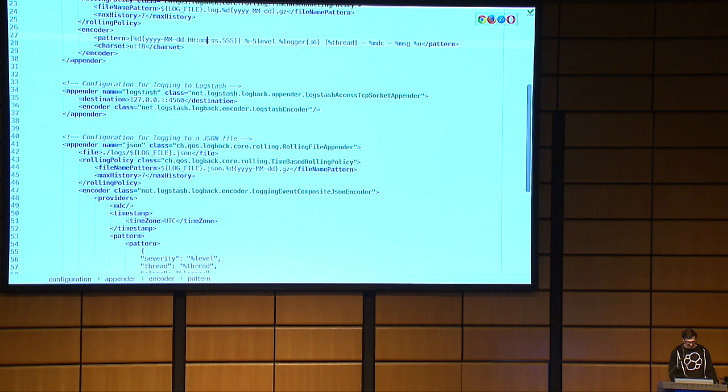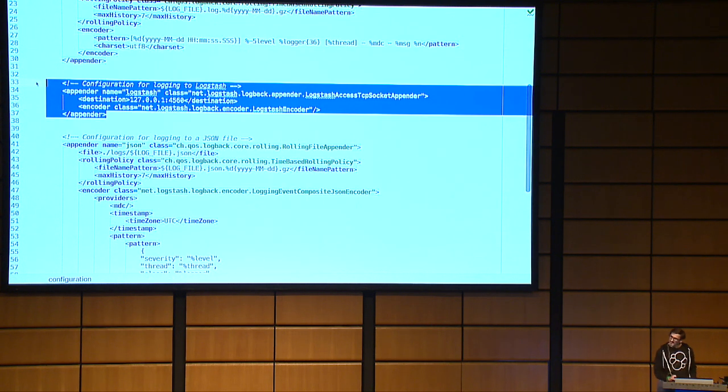And the next thing, that is what I've just done, is sending the data directly to logstash, and I don't need to do any parsing. You need to add one more dependency, and you need to add that to your log appender, but otherwise you don't need to change anything in your application. This is all you need. Basically, I'm telling it, okay, logstash is running on localhost on that port. Use those serialization methods or encoders, and that's all I need. I don't need to do any more parsing or hard work around that.